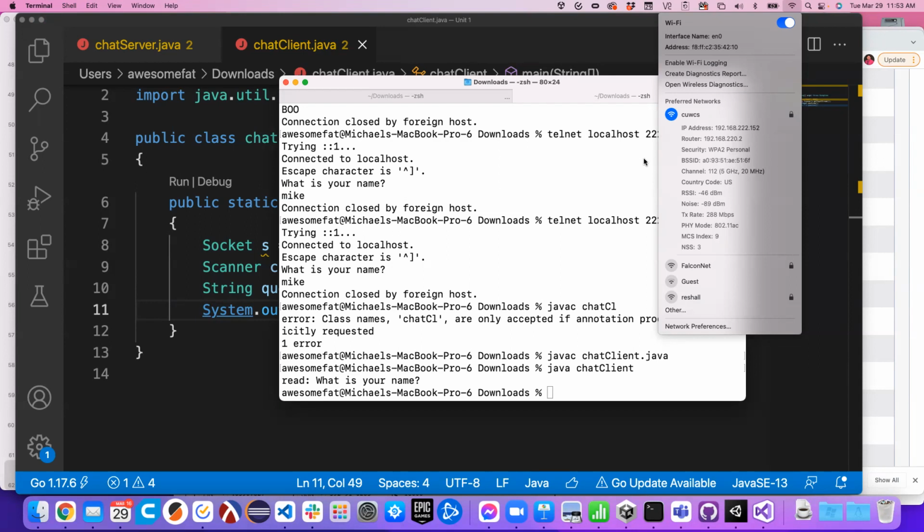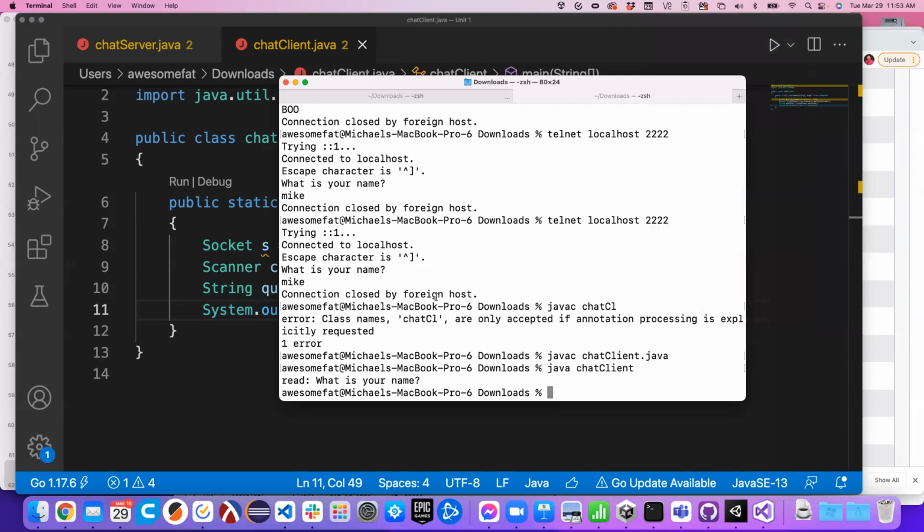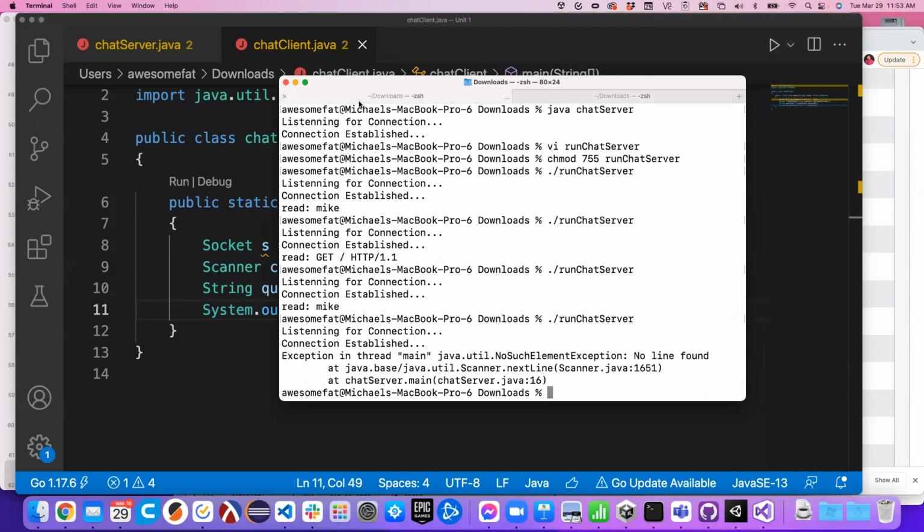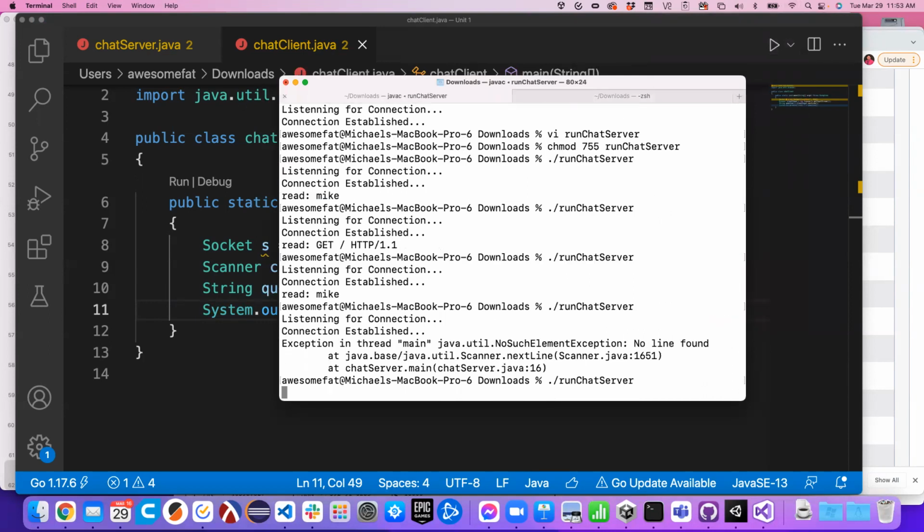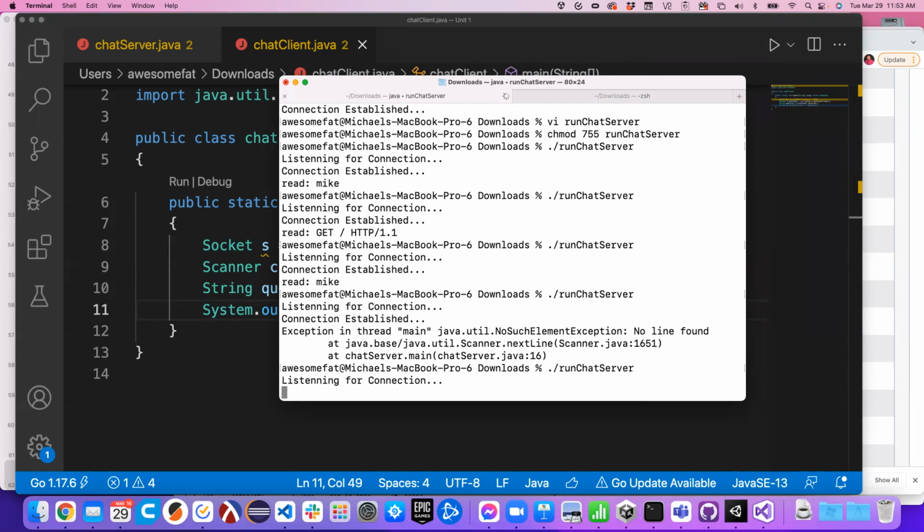It doesn't matter. One of you is going to win and connect first. So make sure you recompile your client. I'll go ahead and get my chat server running. Now one of you should be able to connect with your client.